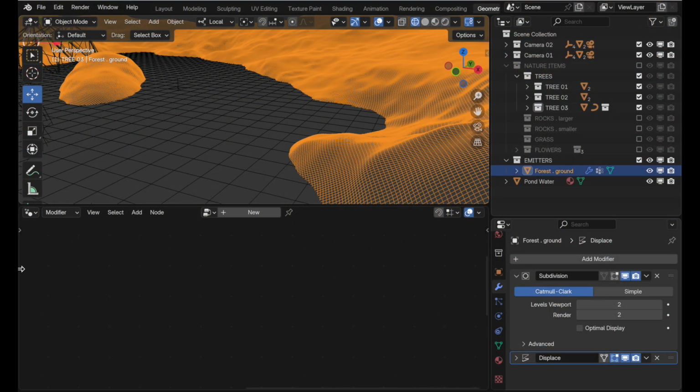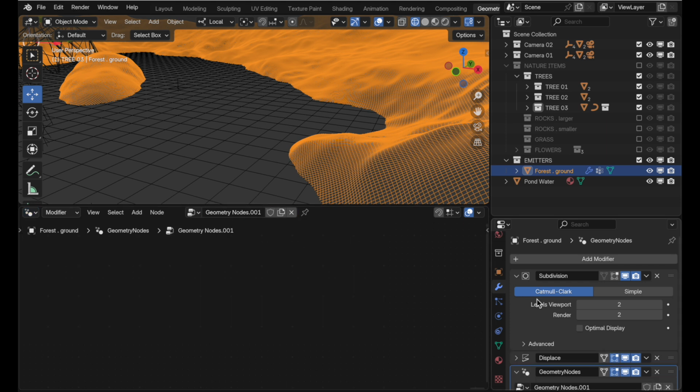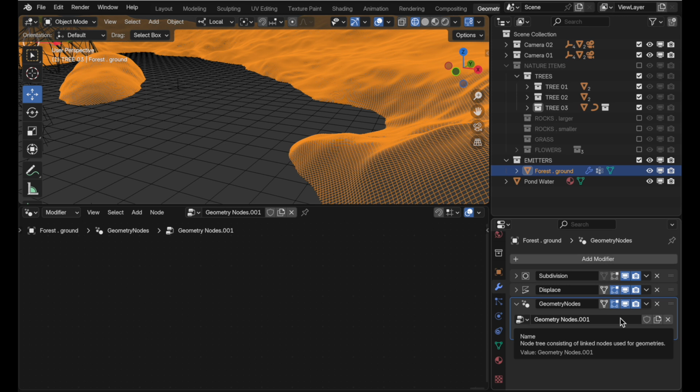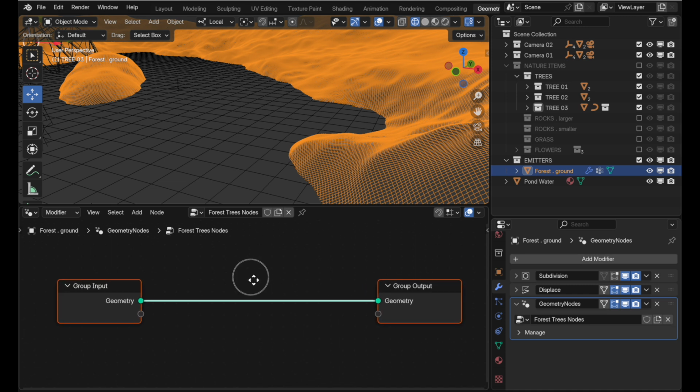So let's come over here now, and we're in the Geometry Node Editor. Let's go ahead and click New, and then you'll see that a new geometry node modifier has appeared down here right from the outset. Call this Forest Trees Nodes. Let's come over and press the A key and then Frame to Selected, and that will show our 2 nodes. So we have input and output. The mesh that we see here is the input, and it's the exact same, so it shows in the output.